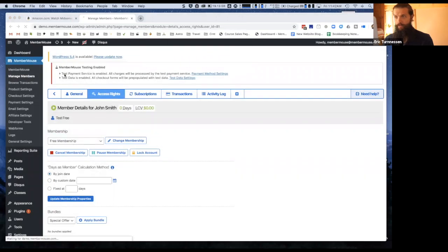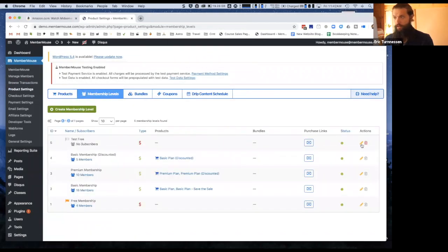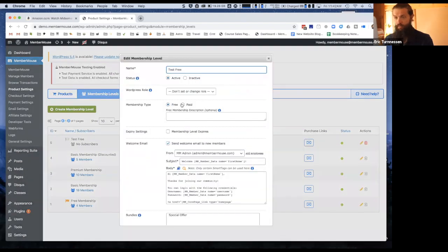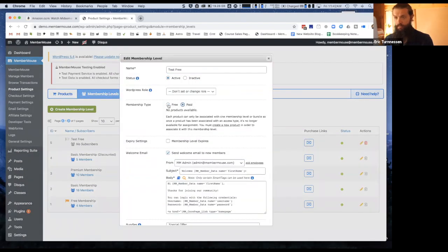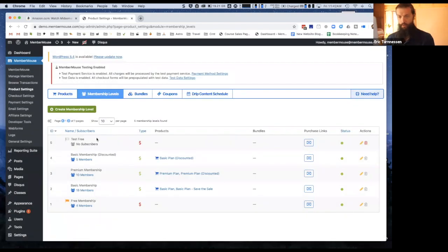So you can change the membership level. And then after doing that, you should be able to come in here and make those changes. Of course, you could also just delete the members. It will accomplish the same thing. But essentially, you can't change a membership from free to paid or vice versa if there are subscribers associated with it. So in order to unlock it, you need to remove the subscribers.